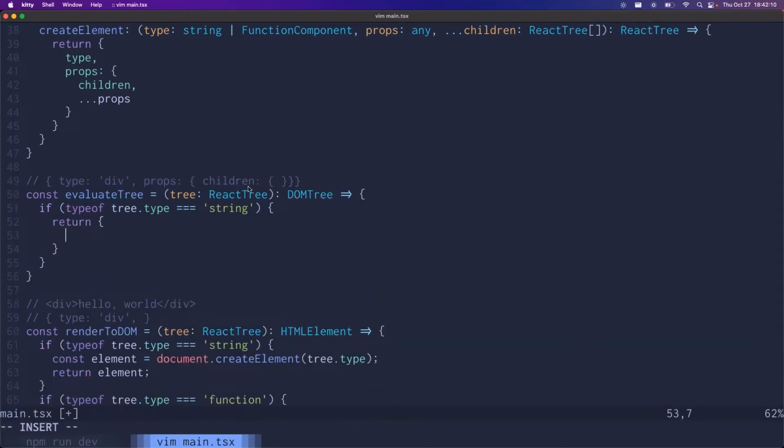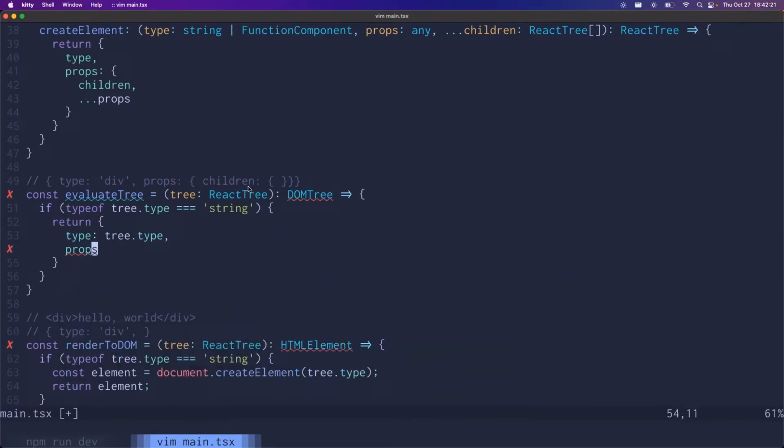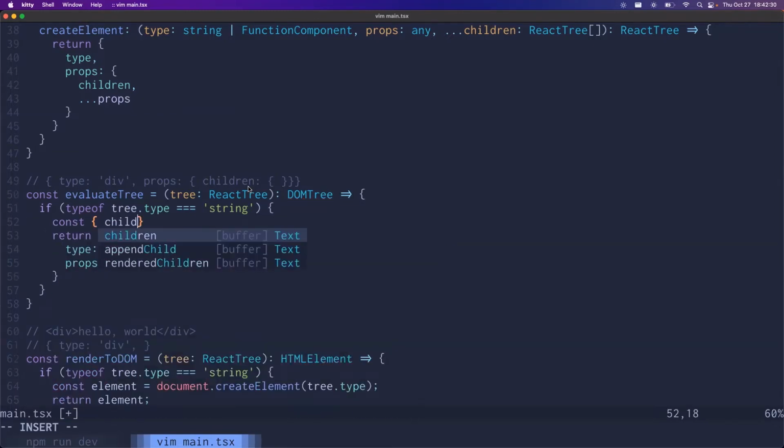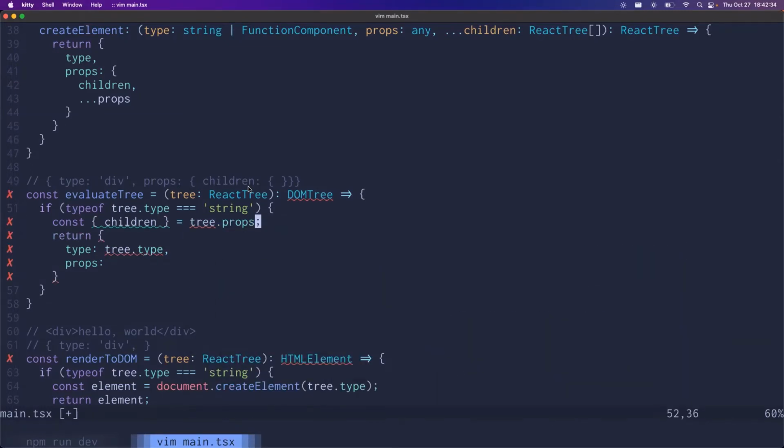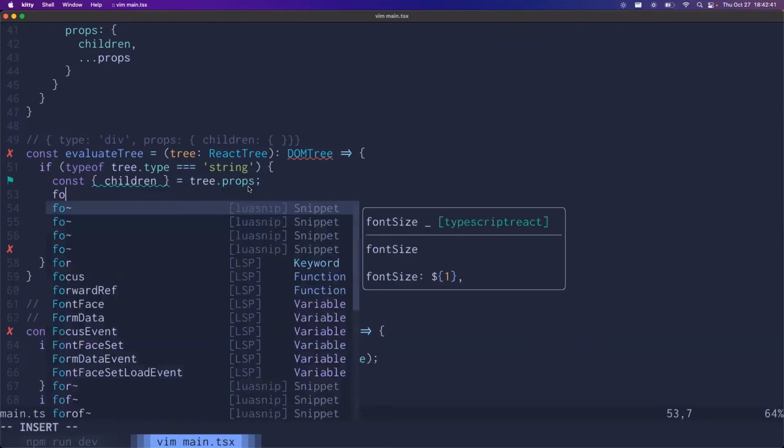So what is our new type? Still going to be the same thing. What is our new props? Really, the whole object is going to be, well, not necessarily if the children are different. So that's what we have to worry about. So let's grab the children out of the props and then go from there. So if there's children, those could still be React elements. So maybe we have a div, but inside of it has component A. So that's what we need to do.